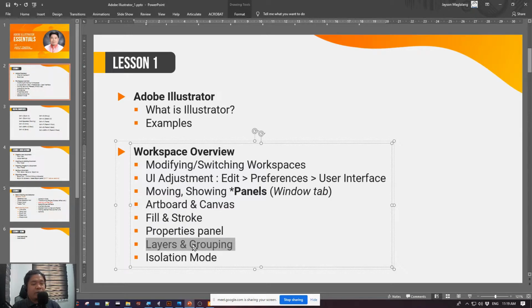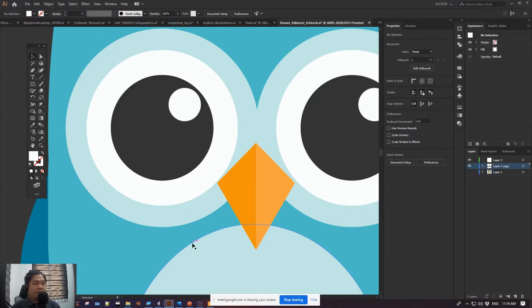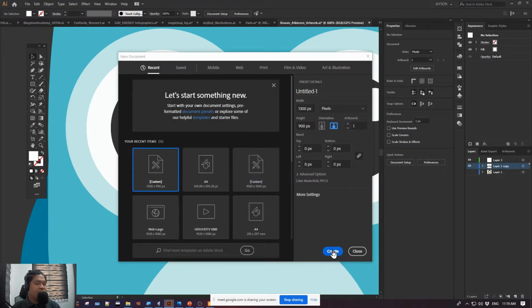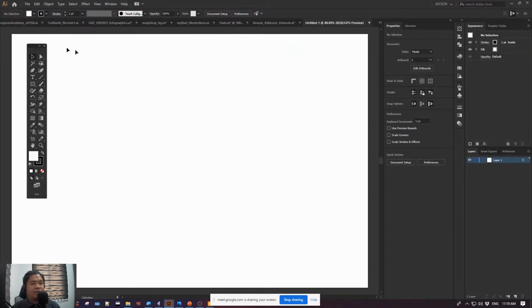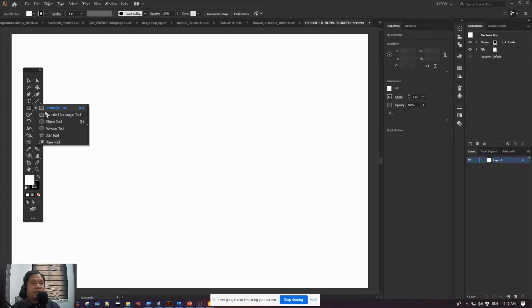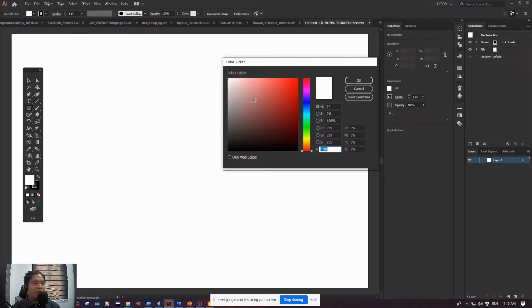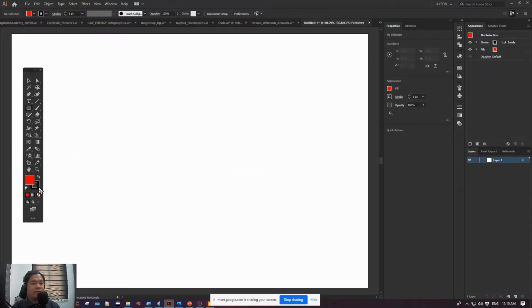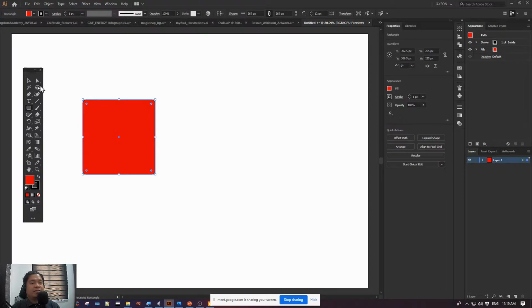Layers and grouping. Okay, sa Adobe Illustrator, layers and grouping. Actually, siguro, let's try to create our own artboard muna. Mamaya pakita kung paano mag-create ng new file. But in this case, pakita ko lang na pwede ako mag-create dito ng different objects like this.